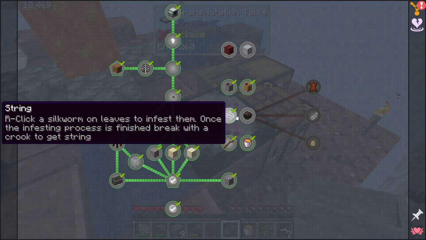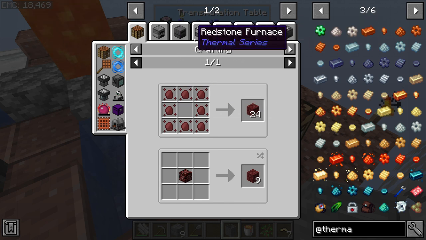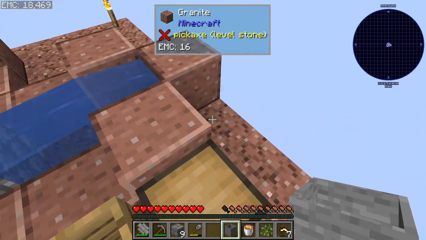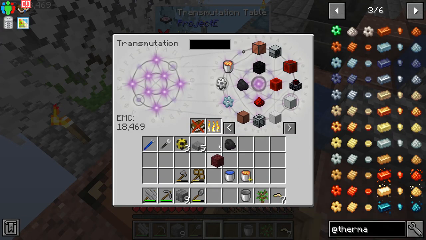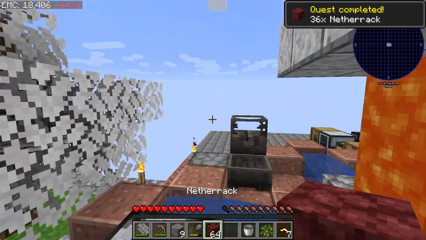No reward for that, but now it wants us to make netherrack. How do you make netherrack? Well, you make it with lava and redstone. So I'm going to put this right here, lava in it, redstone in it, and grab this, go to the EMC table, and of course, EMC it.